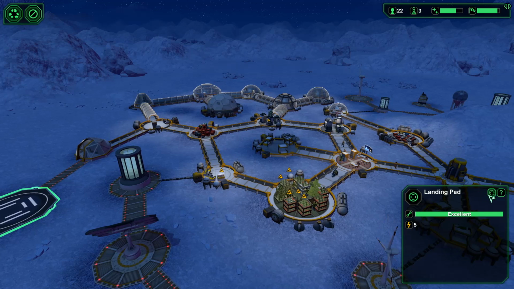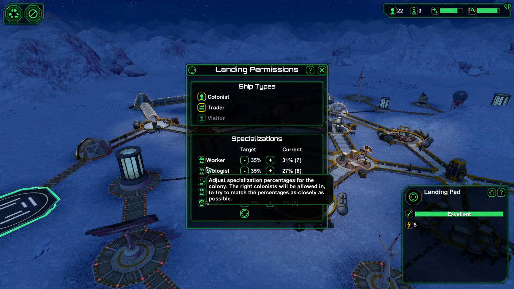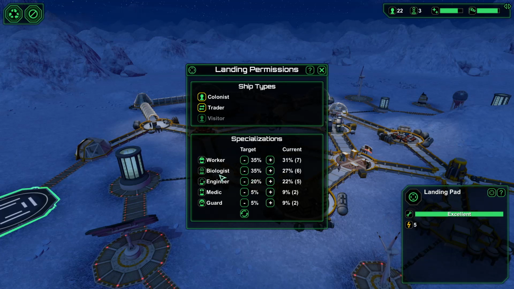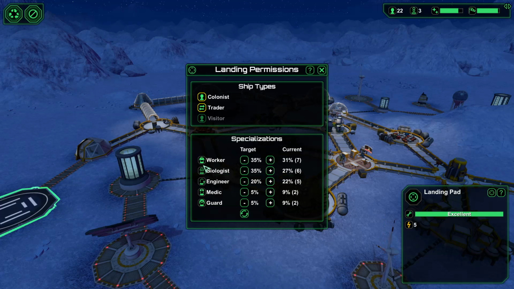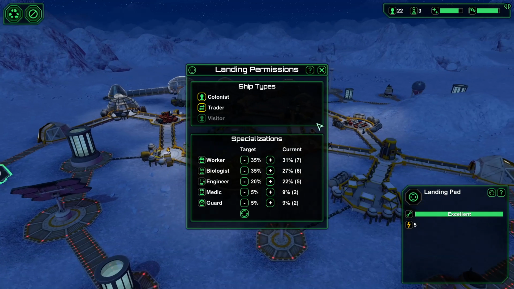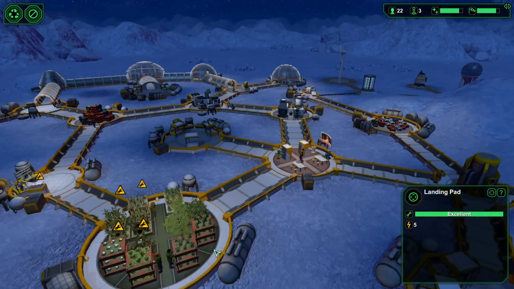So let's go ahead and turn this guy back on. I've adjusted the numbers here since last episode to increase the need for the biologists. What we will definitely not be getting are engineers, medics, or guards. We will probably get a mix of biologists and workers. Hopefully, mostly biologists. We probably need more workers, but it's not as easy for me to see exactly what I need them for, whereas with the biologists, it's like, alright guys, your plants need maintained, and they're not being maintained. So maintain them.